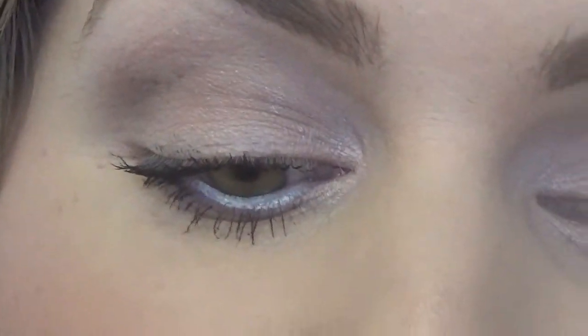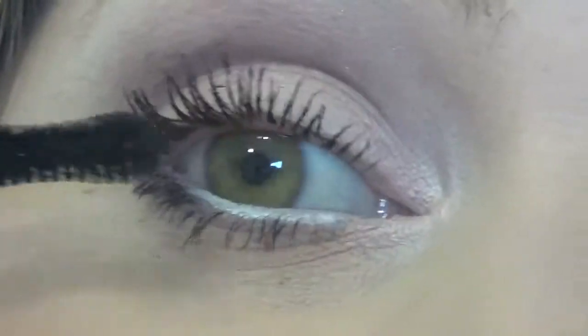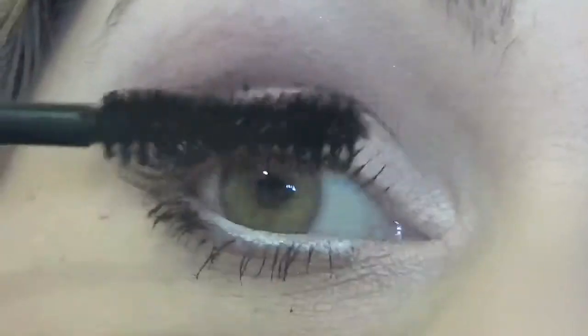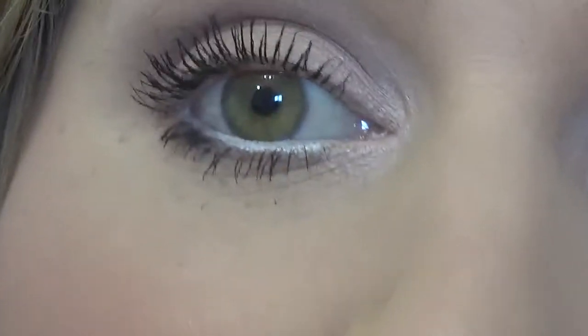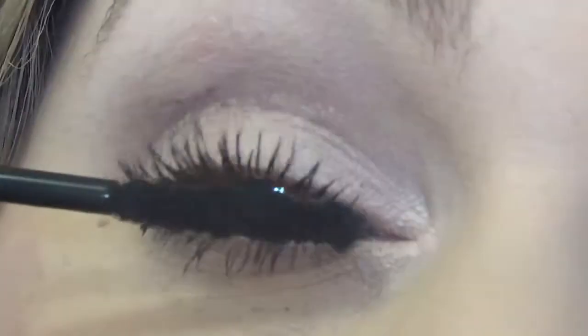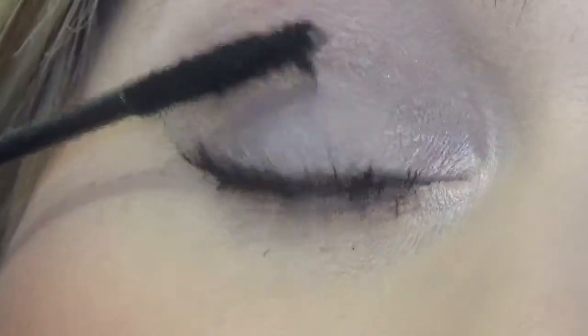Okay. So you apply your gel again. It says you can do as many coats as you want, so God knows what I'll end up doing. It's so light, you guys. You can't even feel it on your eyelashes. You would think it would be heavy. Okay, immediately. This part stresses me out, the immediately part. Am I fast enough?